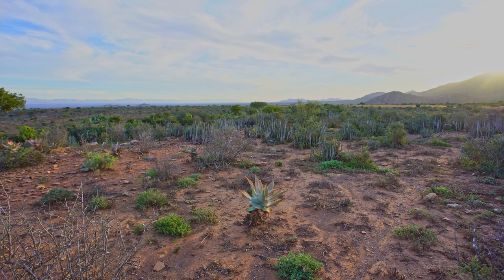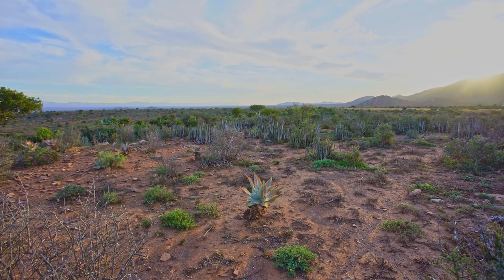Now I really don't want to get that smoke from whatever's burning there in the middle of nowhere into my image, into my photo. So I've moved around a bit, so the sun is going to be just off the right hand side of the image. I still need to find something here, a lot of open spaces. The aloe in the front, but I might not be able to incorporate that into the image.